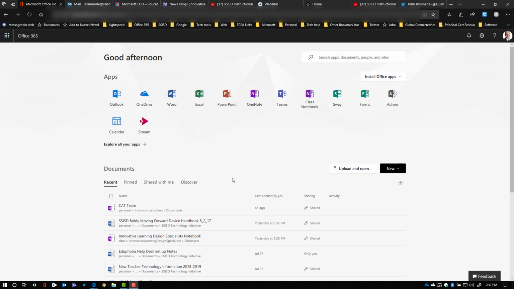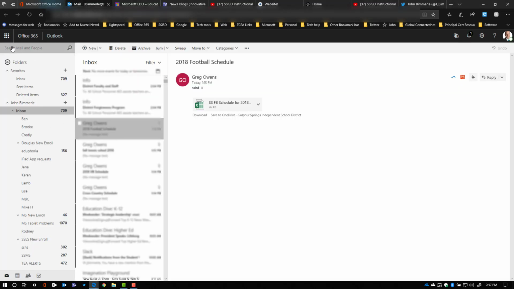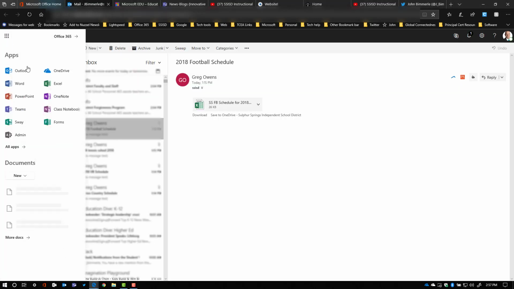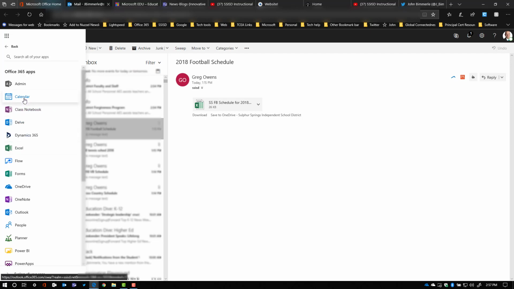All right, let's take a quick look at how you can set up a shared calendar, whether it be with a class or anybody else. So you can either start here on the office.com page and click on calendar, or from your email, remember you always have the waffle in the upper left-hand corner, you can click on it there. And then again, calendar may not show up for you in this list, but by simply clicking on all apps right here, you're gonna be able to get to your calendar the same way.